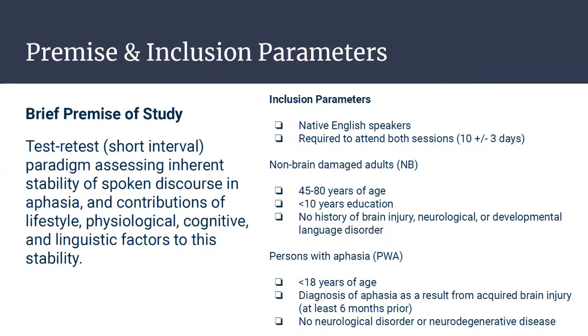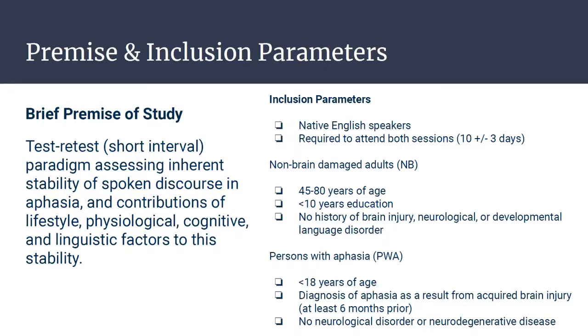And what this allows us to do is to measure inherent change in these individuals' spoken discourse abilities when there's no therapy being added to the mix. So really looking at stability as it comes to play in spoken discourse. In particular, our primary outcomes are looking at correct information units, so more of a productivity, and also an efficiency, so correct information units per minute. These were our 2 primary outcomes for this study. We're still analyzing those, so unfortunately no results today, but I promise in the future.